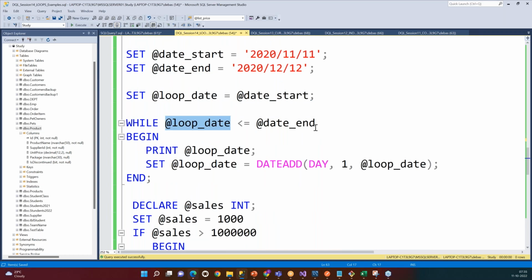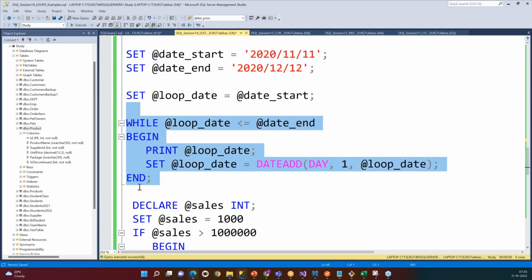While my loop date is less than or equal to loop date end, that means while 11th of November 2020 is less than or equal to 12th of December 2020, that is what the condition will evaluate. When it is true, you go ahead and print all the dates in between.